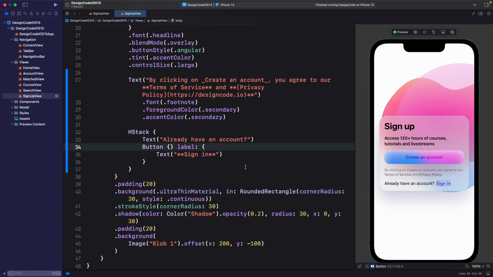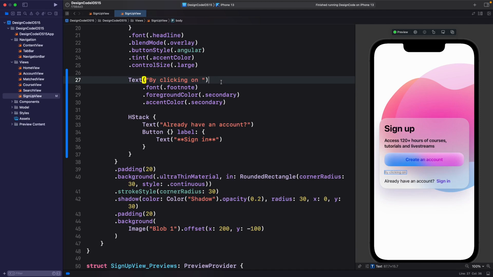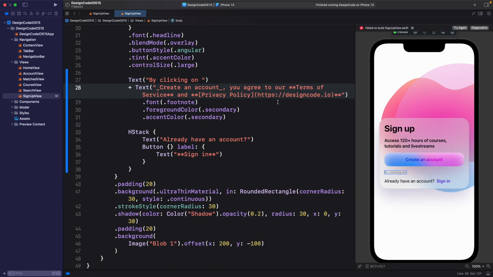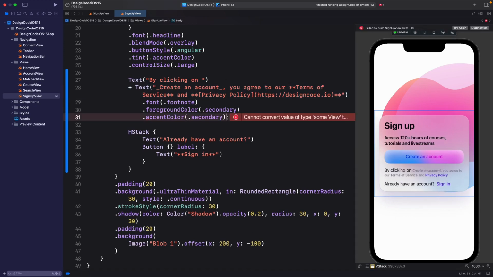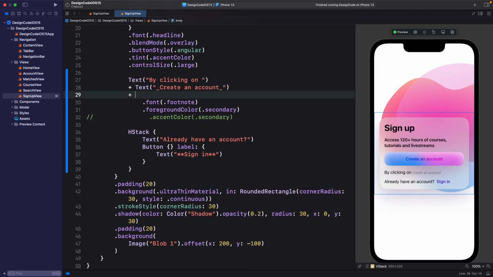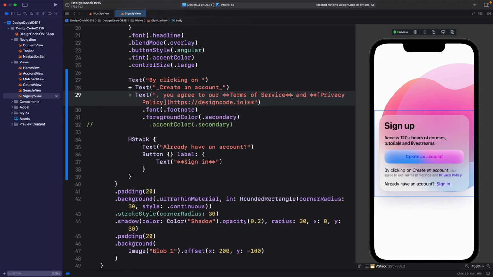Now there's a third way to combine text, and it's going to allow for more styling. So we're going to divide this text by 3. Let me cut from "creating an account" to the end. And here I can just put plus Text, quotes, and then put that content. Unfortunately, when you do that, some of the modifiers won't work. So let me just comment this for now and separate the text another time.